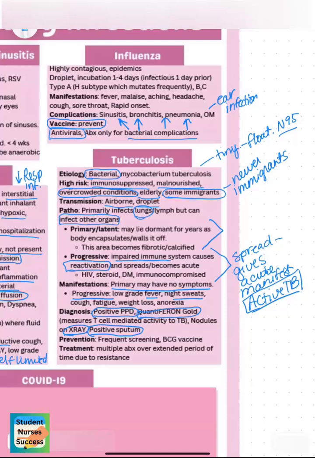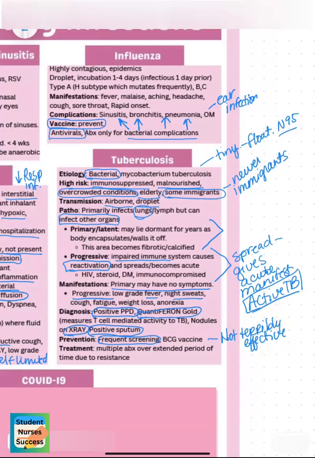So, prevention is really frequent screening to identify cases. There is a vaccine called a BCG vaccine. It's not terribly effective. It does help some, and we know that some individuals in other countries actually may have had the BCG vaccine. And if you have had the BCG vaccine in your lifetime, then our screening tests are actually not going to work to identify if you've been exposed, because you've been given a vaccine and you made some antibodies.